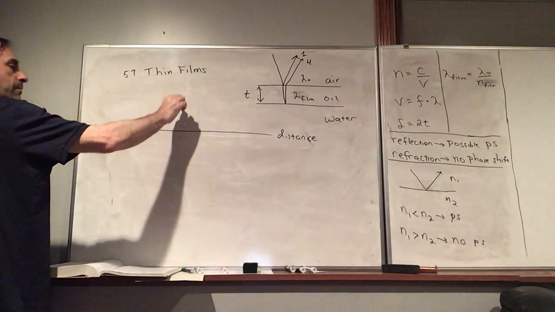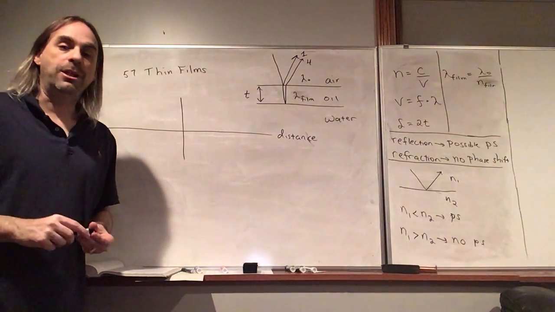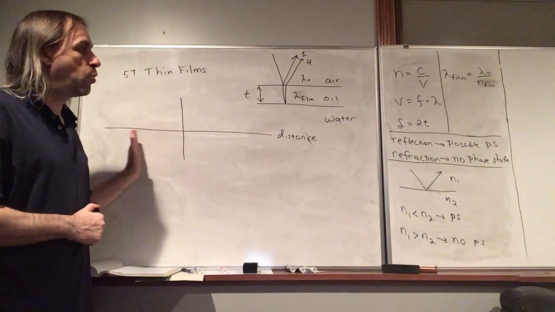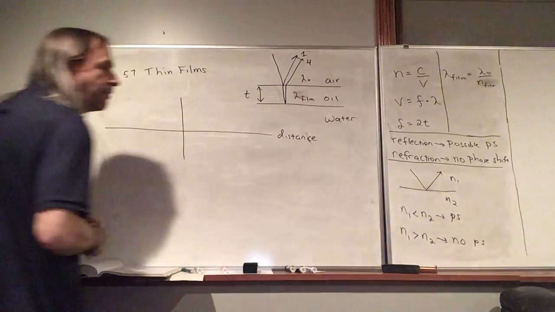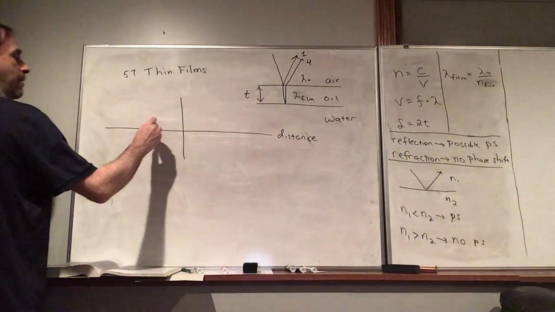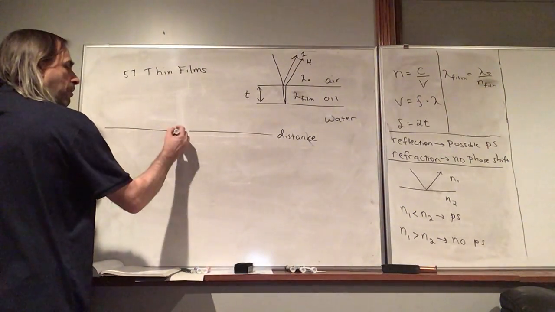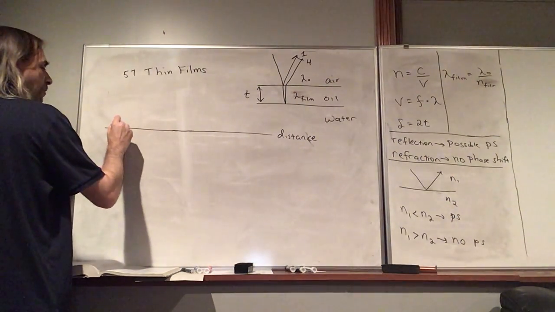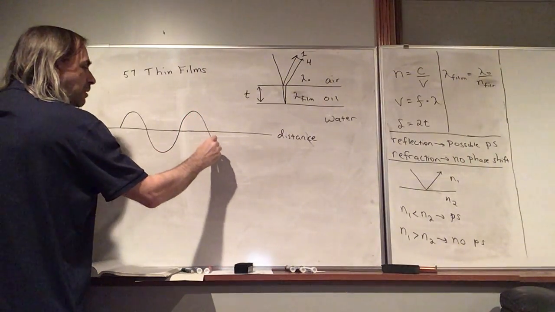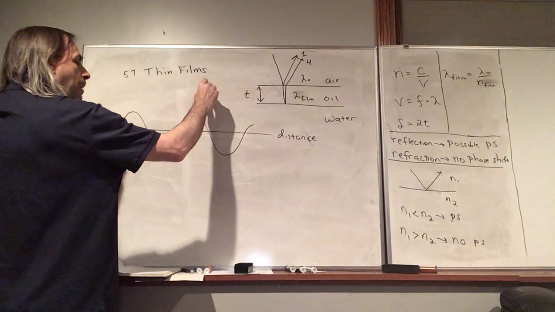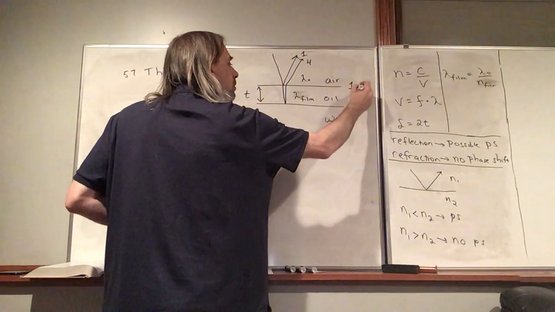So here's our boundary. What I mean is, this isn't a spatial plot, we're just plotting it as a function of distance because the direction of the wave changes, but we're not going to take that into account. As it moves, the distance that it travels just keeps increasing. So let's say we have a wave, and again, this is its electric field. It's moving along, and then let's draw our boundary here. Let's call this boundary 1.